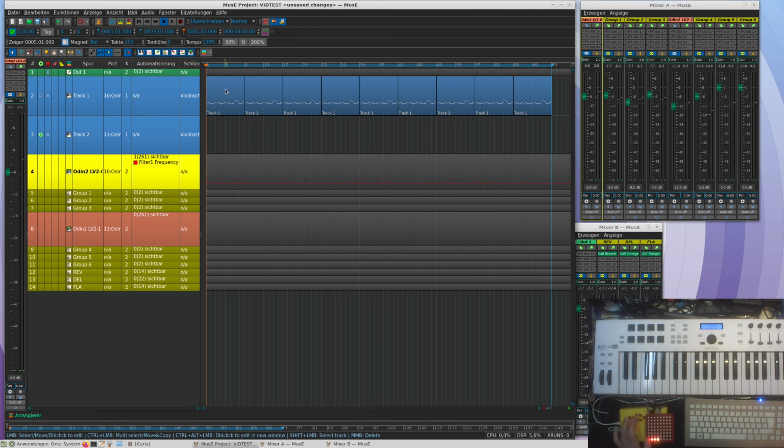I can tell it here what is the minimum and the maximum value. Now when I press here, you see this minimum value is going higher, and when I press here, I can move the maximum value to another value, and to hear it, we just start this here.